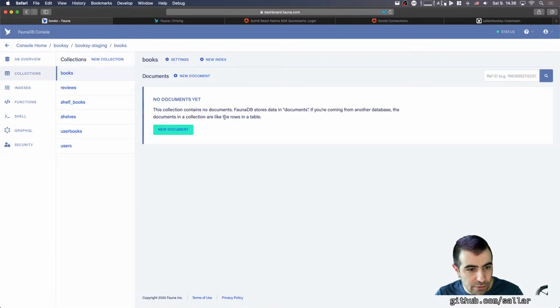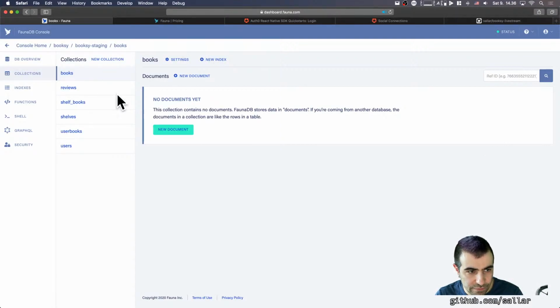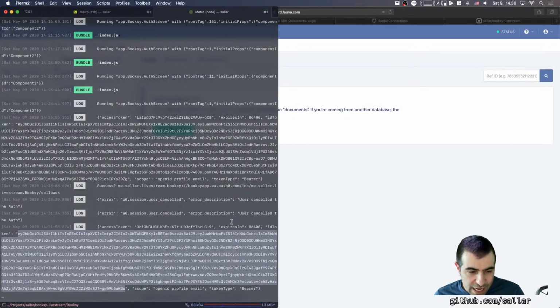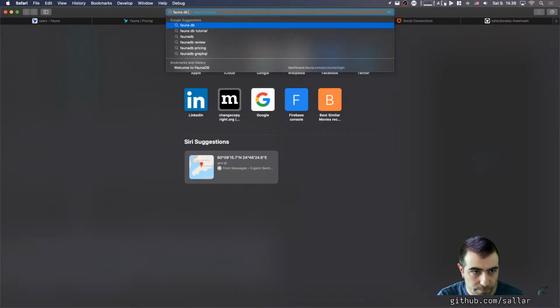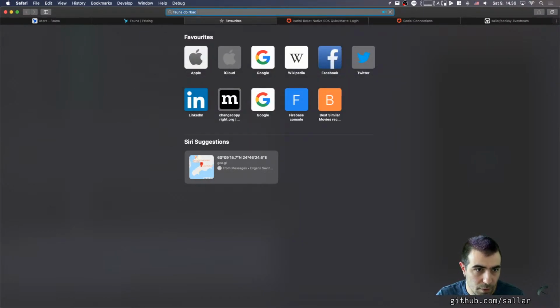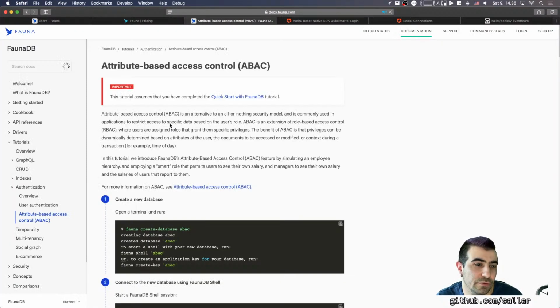And now we want to connect the user that we got here to FaunaDB. For that, we have to somehow read this token and then convert it to a secret for our users collection in FaunaDB. The cool thing about FaunaDB is it has a notion called role-based or attribute-based access control.